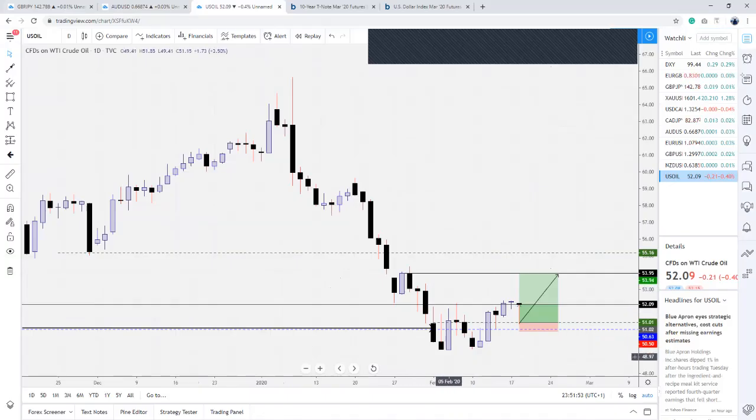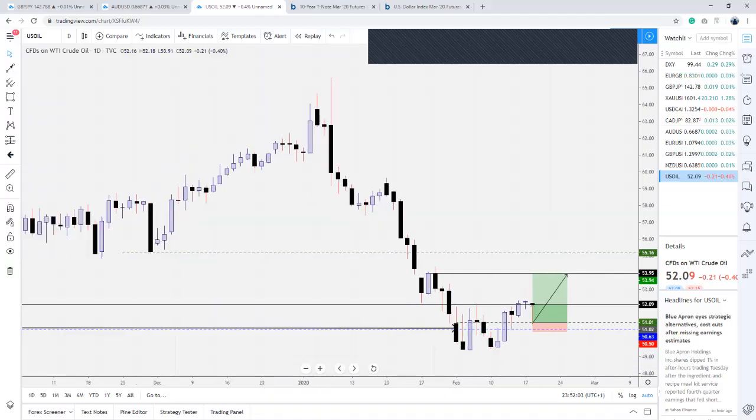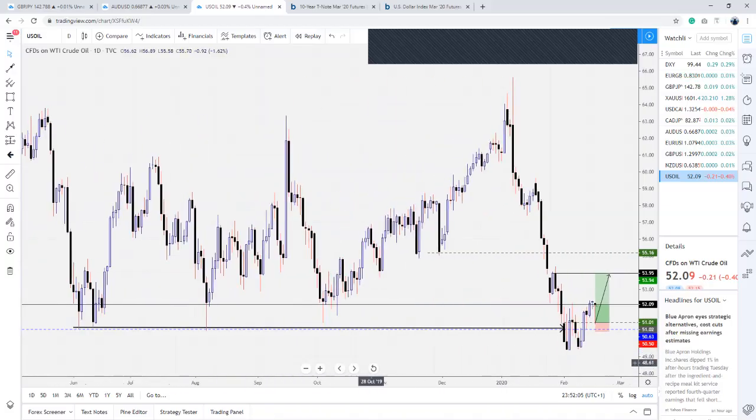Price drops down to the level, okay, makes a quick reaction off that level, retraces back down into that level, and this is where we had our orders for the buy side on oil. So this basically was a turtle soup, which is what I said. Failure swings are very common for turtle soup patterns.